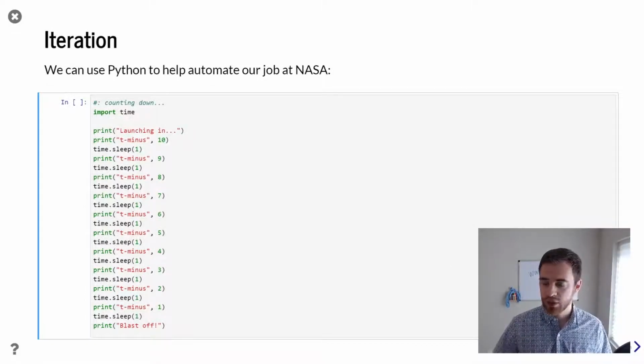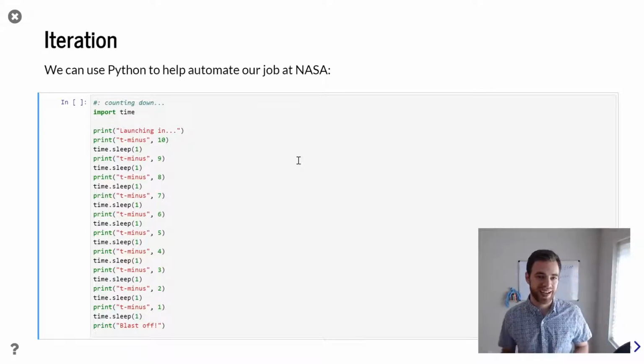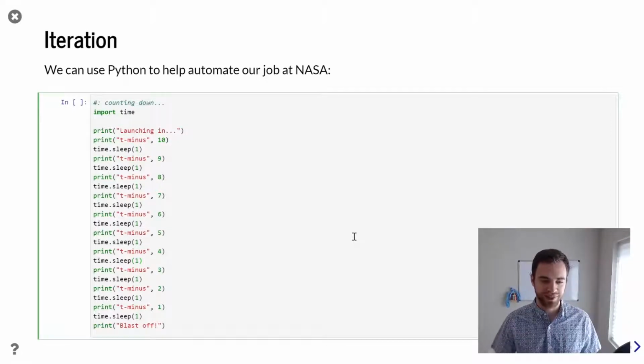Okay, so let's move on to our last topic for today, iteration. When I was a kid, I had a little toy laptop computer, like a VTech toy laptop, and it actually had a programming language on it. You could program in BASIC, or if you've had a TI-83 calculator, you could program in BASIC. It's a very simple programming language.